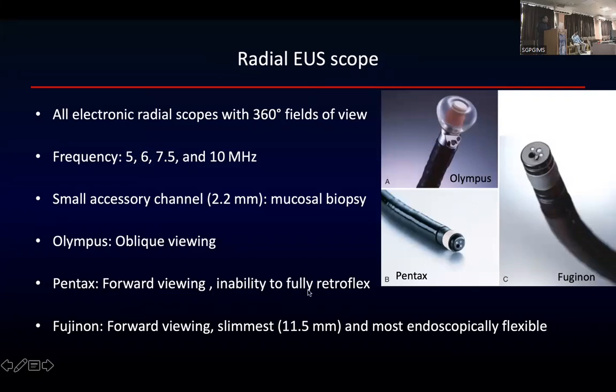Pentax is forward viewing, with inability to fully retroflex; that is one of the issues. Fujinon, again forward viewing, is the slimmest. So this is the thinnest of all the scopes that you have and the most endoscopically flexible. Having said that, it doesn't mean that one should go for a Fujinon alone. This just tells you one of the important differentiations in the handling of the scope. However, when you image a lesion on EUS, it doesn't help you in that aspect.